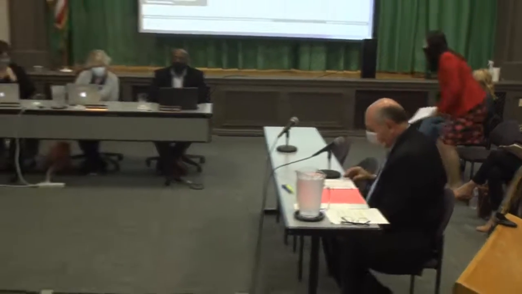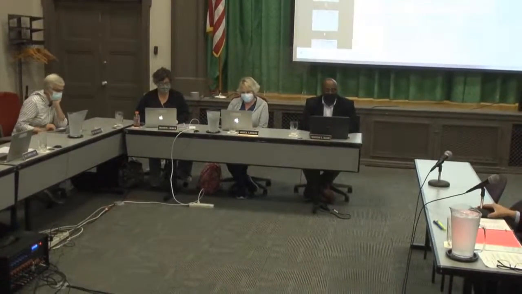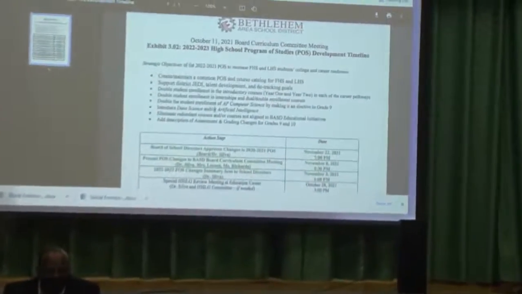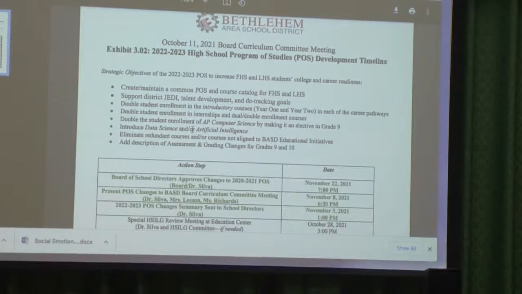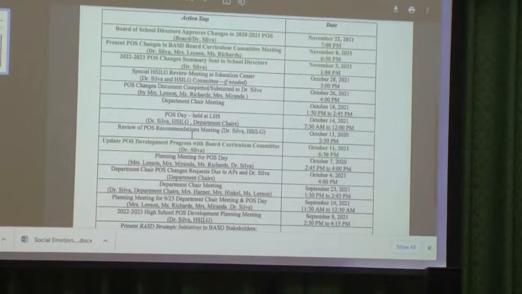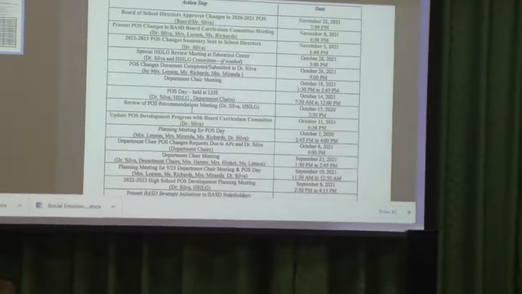Next up is the 22-23 High School Program of Studies Development. Well, you can count on this like the red, yellow, and orange leaves on Sycamore Street at this time of month. A little context: as you know, the school board does have responsibility over the Program of Studies. In Bethlehem, we annually bring all of the changes to the High School Program of Studies to this committee for its review and approval. We don't bring every single course to the school board, because there are hundreds of them, but we definitely keep you up to date annually on the directions in our new courses, our deletion of courses, and what seems to be getting greater addition or amplification within what we teach our kids in high school. Obviously, the most important overall goal is that our students are leaving liberty and freedom, college and career ready. But what does that mean exactly?